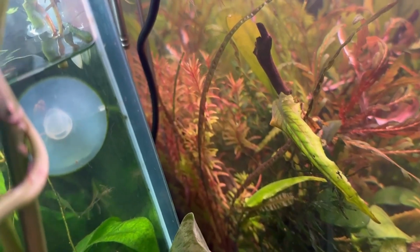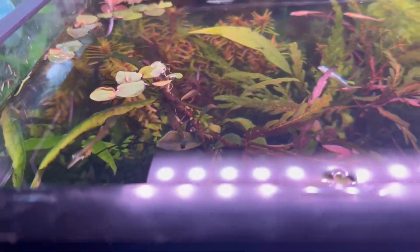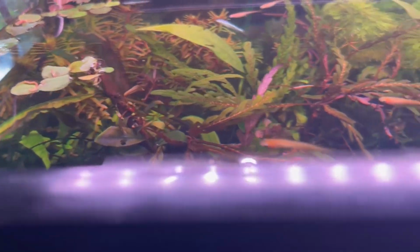So I'm fairly sure the back is the Rotala rotundifolia. There's probably like 30 or 40 stems back there. You guys would have seen that in the setup video for this tank.